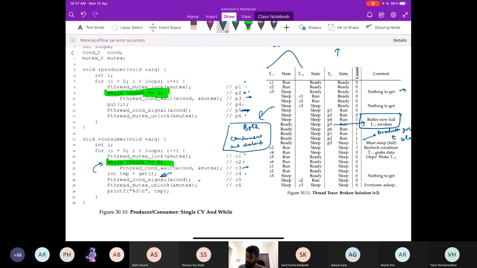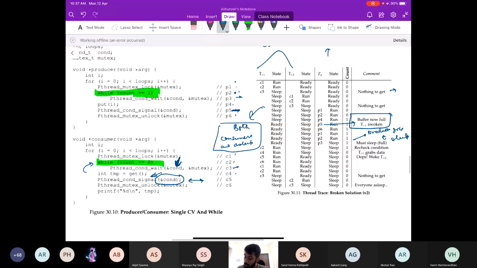Then it signals. Now this signal is on the same condition variable that is used by the consumer itself. So if there is another consumer, suppose it wakes TC2 up.